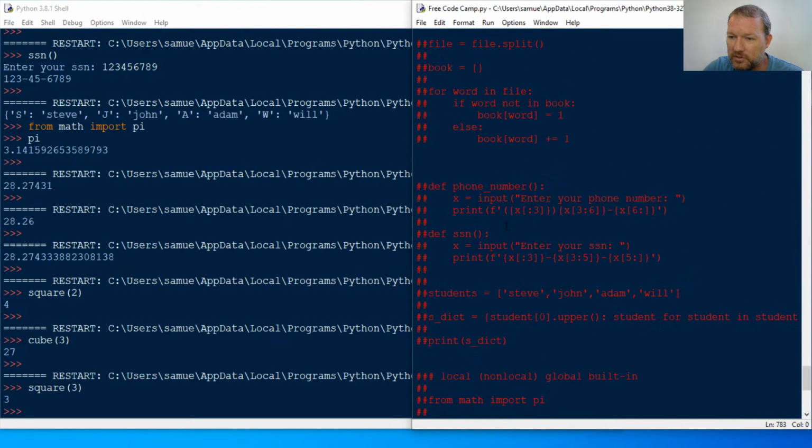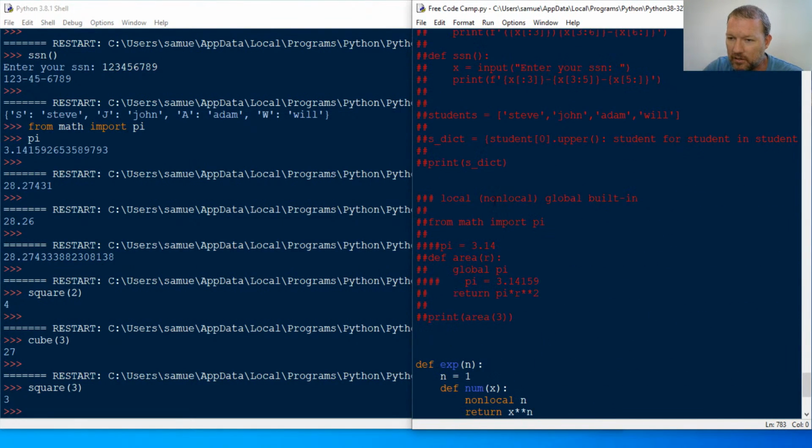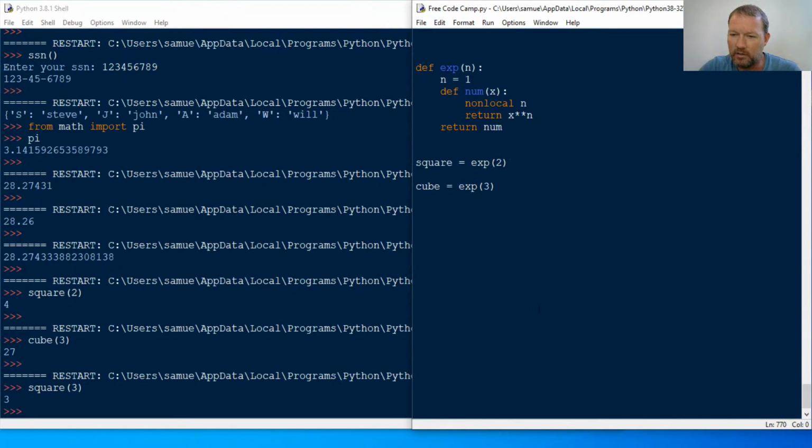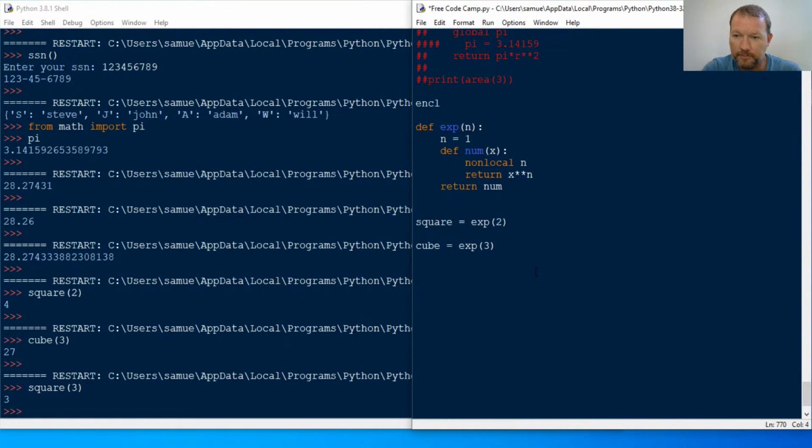Yes, the enclosed. So you have non-local. Enclosing, you're going to hear that term. So if you're reading enclosing, that's typically the documentation. I also call it enclosed or non-local.